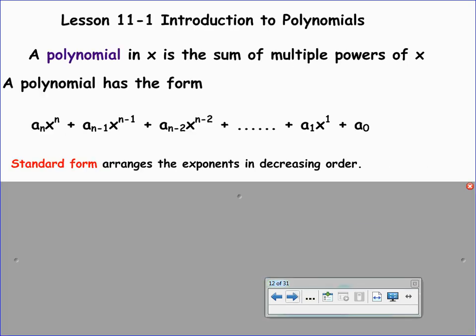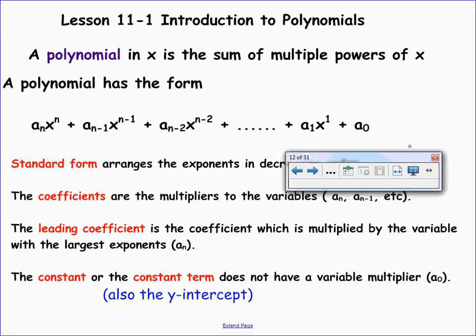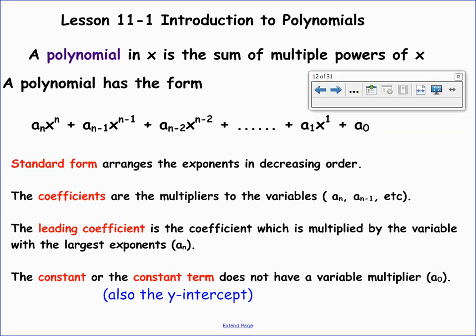Some naming today. And so we saw from last time with the recording that standard form arranges my polynomial in highest exponent first, and then decreasing exponent terms come after that. The coefficients are the multipliers on there. This is from last time. It's on your sheet. Just reminding you, the leading coefficient is on that highest exponent term, and we'll see that later. And then the constant term is the one without a variable multiplier. So it's just the minus 11 or the plus 17, okay? So we're going to look at this a lot.